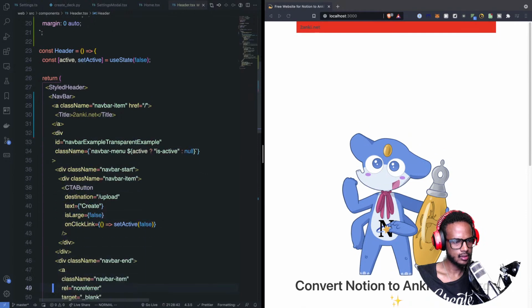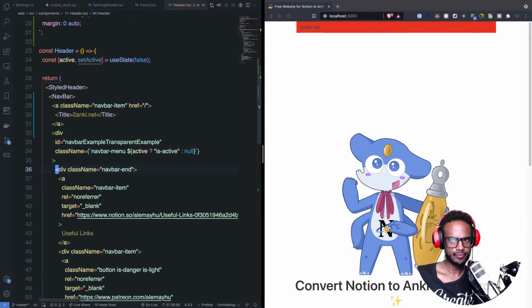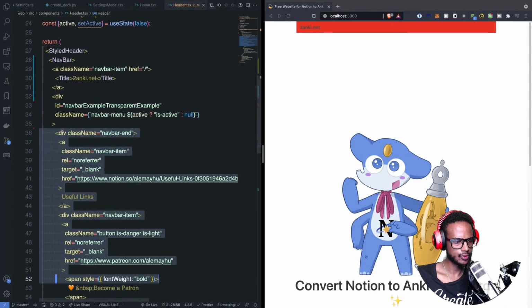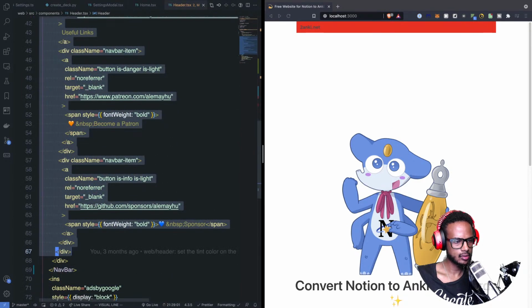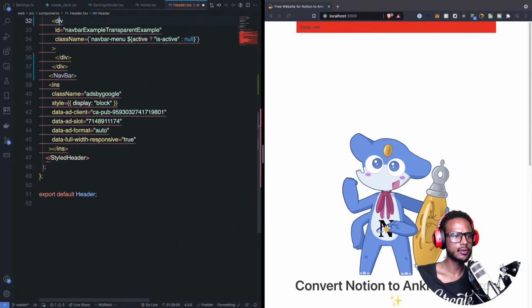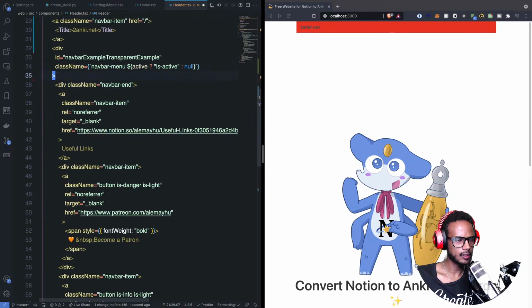Let's see. So the create CTA, this one is disappearing. What do we have here? These are the ones we want to move. We'll just move them and then see what happens. Let's see, I think this div. No, I missed something.